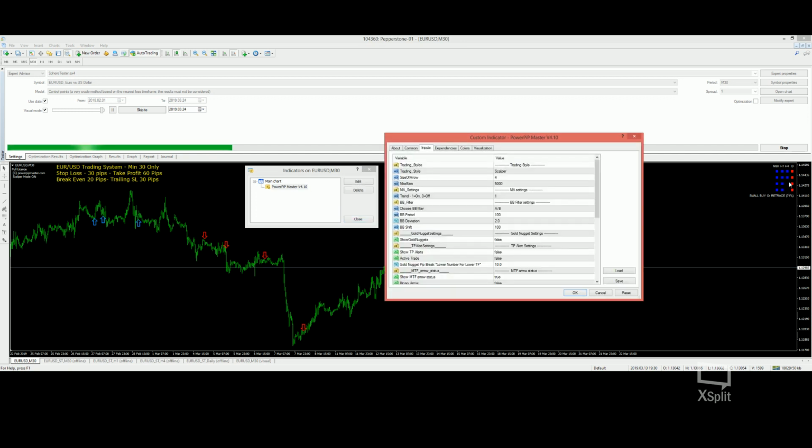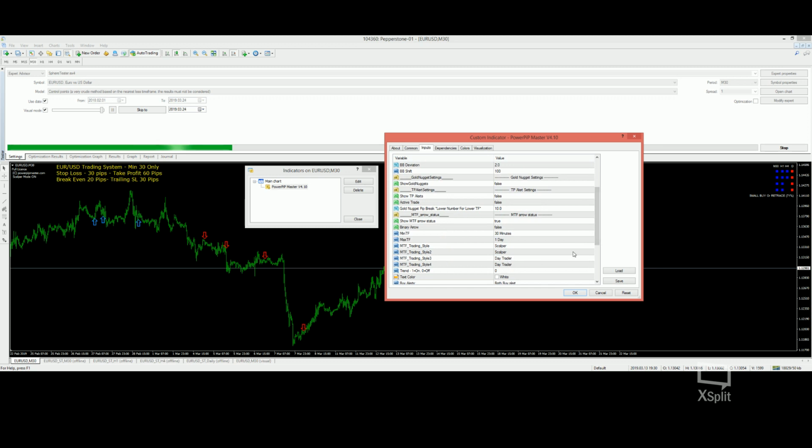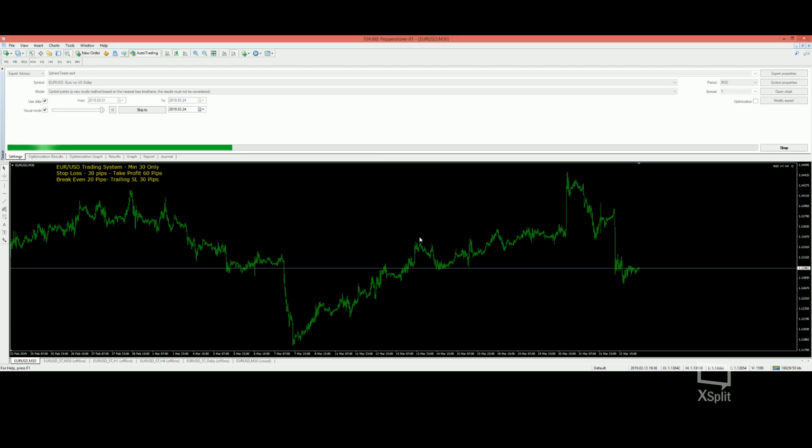Now, for some reason, if you see a little black area, it's because you haven't got enough history downloaded somewhere. So it's saying on the H4 time frame, there's not enough history to load the day trader. That's what that means. So I'm just going to turn it off. So really, I think that pretty much explains most of the indicator. And the next video I'll do will be how to install it and how to configure the EA.